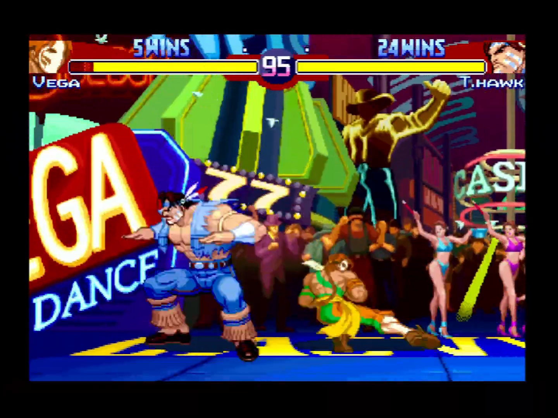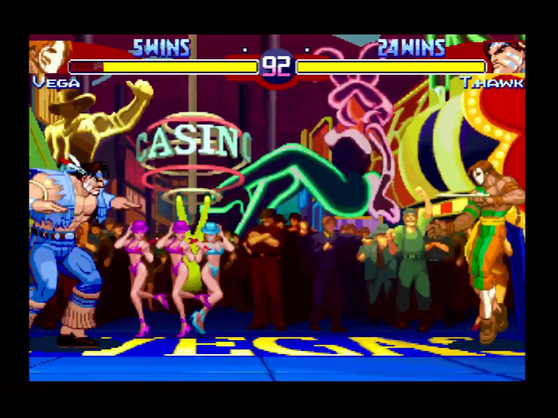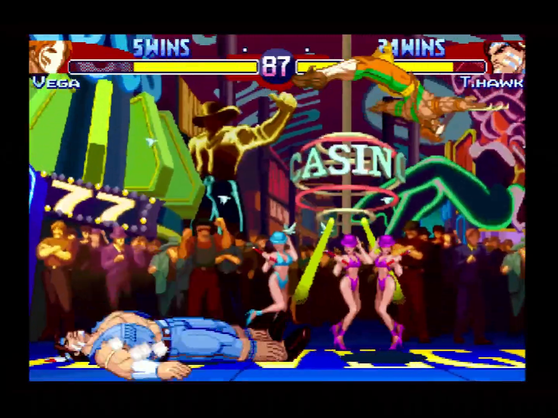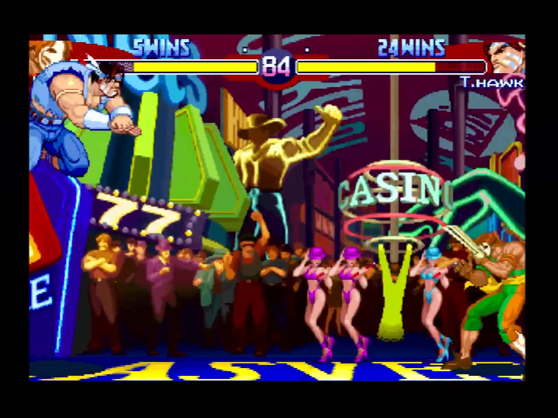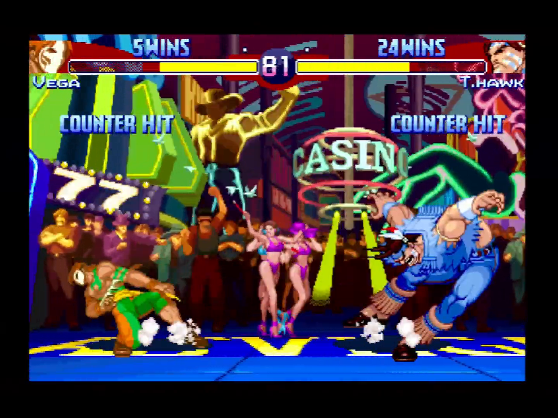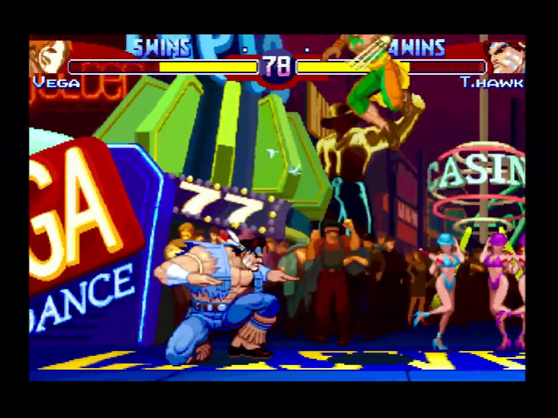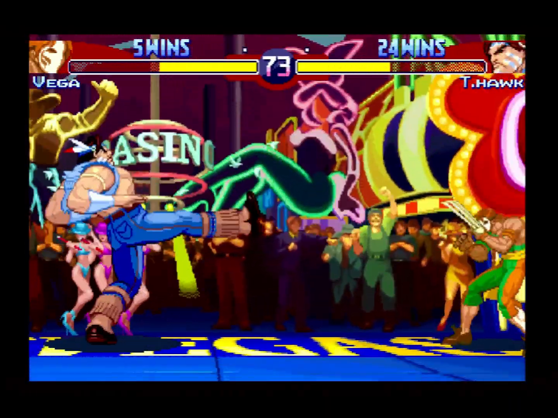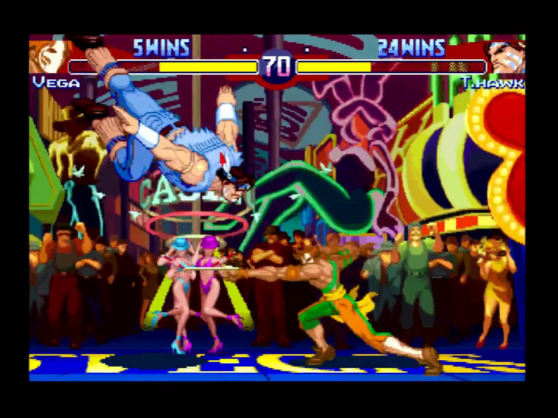Okay, the game's tempting me now because I got Vega. He's a strong character, right? Should be able to do this. This stage is so nuts. It's Balrog stage, isn't it? I'm just jumping off walls. I don't even know what I'm doing. No.